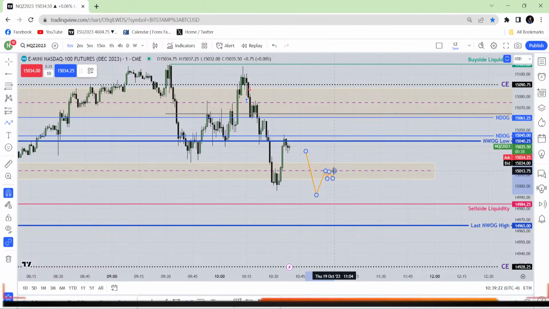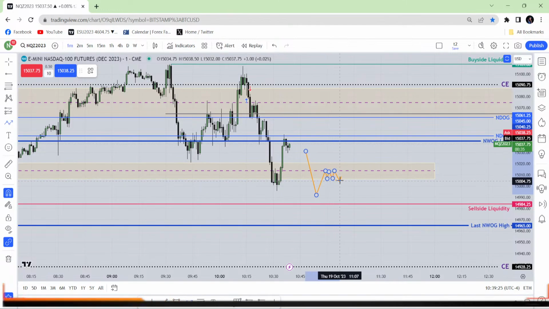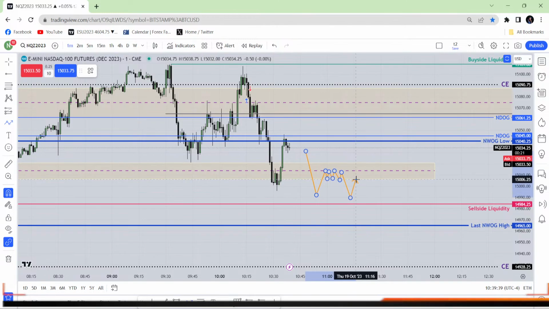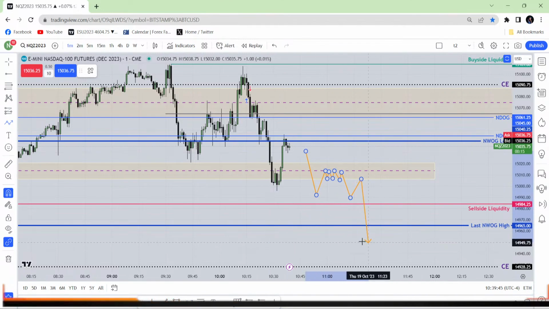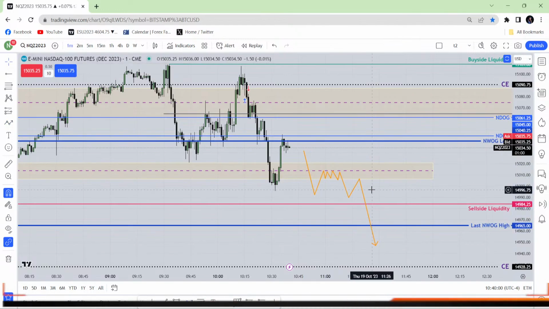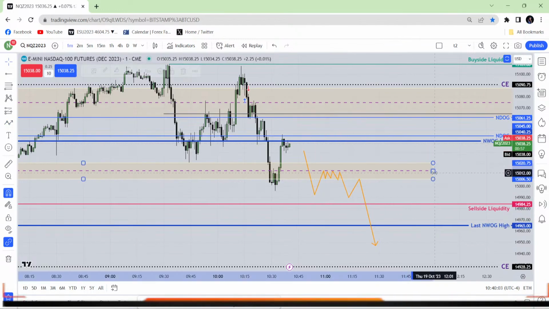Nobody can close above the consequent encroachment. It can be two, three times, it can be more, it can be one time. But you have to understand the price action. When you see this continuously, you will understand how it works. I need some kind of rejection like that. Then when it comes back to the lower part, we will take our sell, if we see a very clean sell side liquidity. All of you know how I mark my sell side liquidity, and you have to mark it. If there is sell side liquidity, you will take the entry from there. That is how this breakaway gap works.